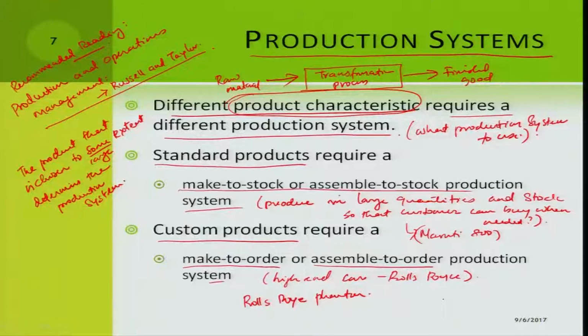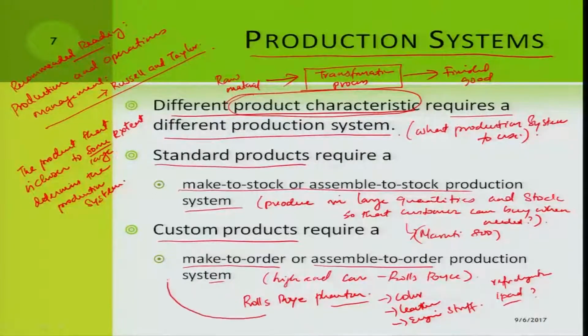So, you go there and say I want to buy a Rolls Royce, then they will say fine, what are your specifications, what is your color, what type of leather, what should be the engine, what are the other paraphernalia you need, do you need a refrigerator, do you need an iPad, all those kind of weird things. You will probably get thousands of choices, and you pay for all those choices, you pay the money, and then you wait, because once the customer pays, the production begins.